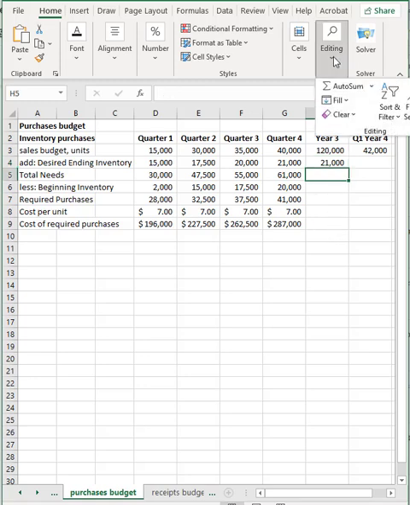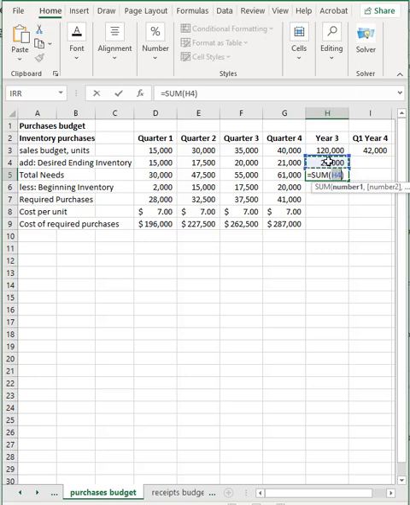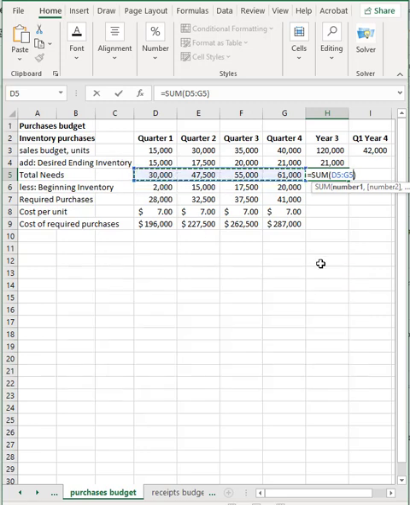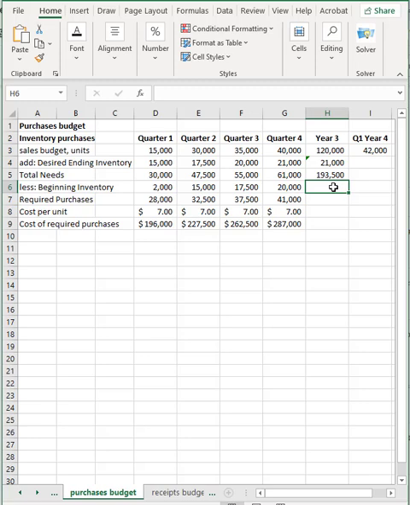Total needs. Now I can sum those up. Notice how it went up here, and that's not what I want. I want these 4 added up. So I color up, I get the dancing dots, the dashes where I want them to be, then I hit enter. Now the beginning of year 3 is not the sum of the beginning of all the quarters. The beginning of year 3 was there. It was the end of last year, is the beginning of this year. And then the required purchases would be the total needs minus the beginning of the year. And you can do a check, you can add these up, and you can look down here below and make sure that this equals.